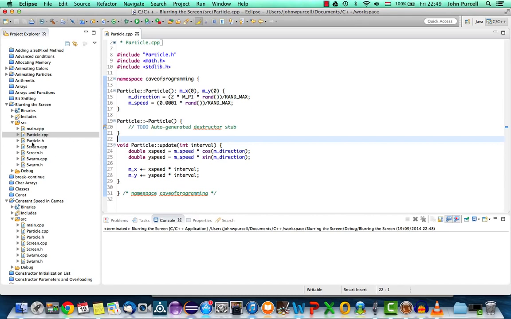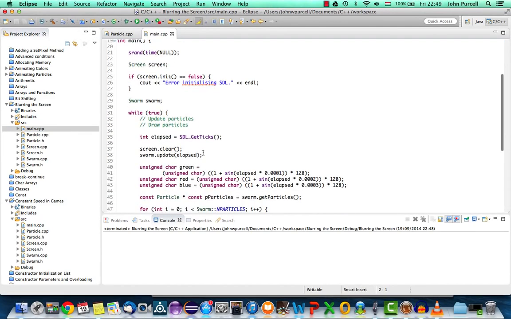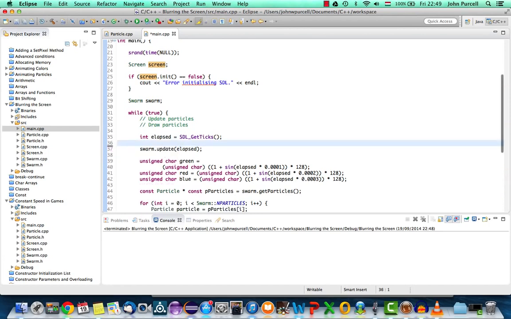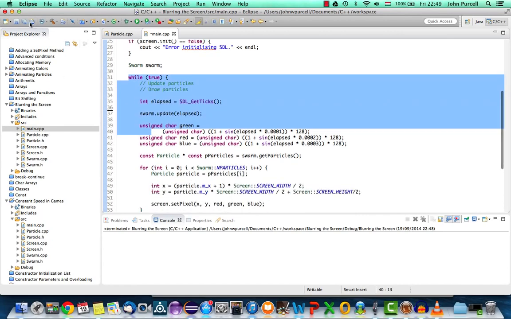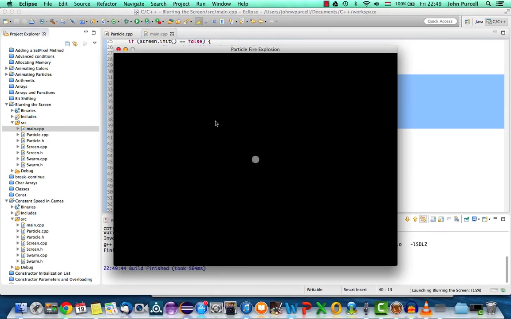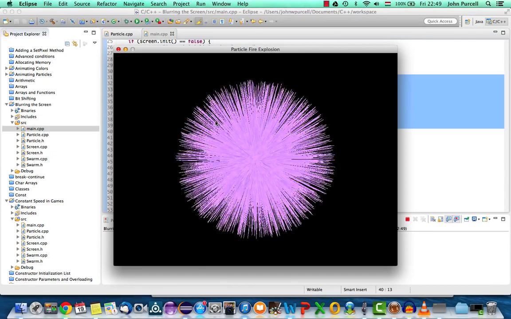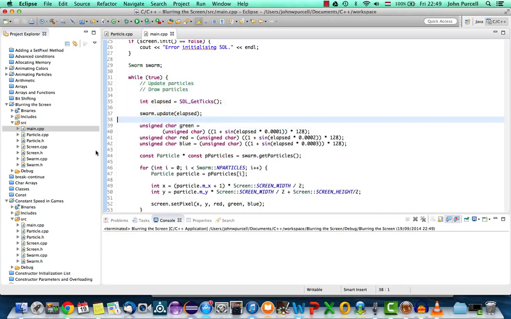So I'm going to go to my main.cpp, and in main.cpp we're actually at one point clearing the screen, and I'm not going to clear the screen anymore. I'm going to get rid of this. What we're going to do is blur the particles out. Every time this loop iterates, we're going to apply a blur, so a particle will leave a blurred trace behind it. And at the moment, if I run this, all the positions of all the particles as they go along are not going to be erased, so it looks quite horrendous, but it's going to look good when we apply the blur.